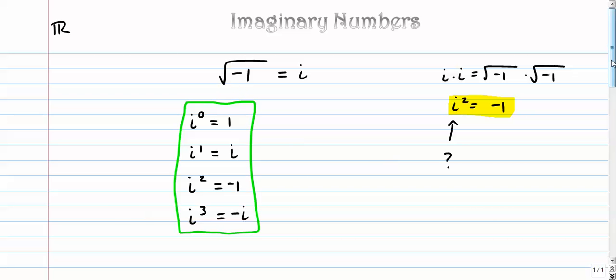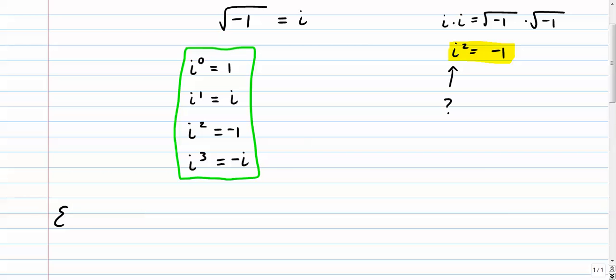If you ever come across a problem on a test that asks you what is i to the fourth power, what you do is you think about this pattern, because this pattern just keeps repeating over and over and over again infinitely. Well, i to the fourth power is, if you want to do it this way, you can go i to the first power times i to the third power. That's fine, and you'll get something. I'm not really going to do that though.